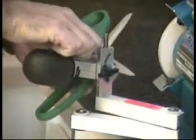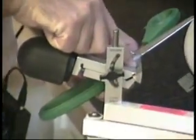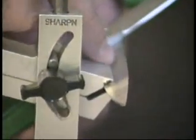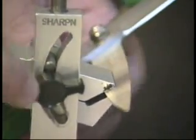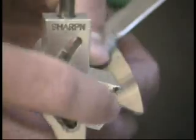And you can see that I have about 1/4 of an inch to 3/8 of an inch exposed from the top of the clamp. That's from the top of the clamp up to the edge. The reason that you want some exposure out of the top of the clamp is when you make a pass across the wheel, you want to make certain that the wheel underneath will clear the clamp.